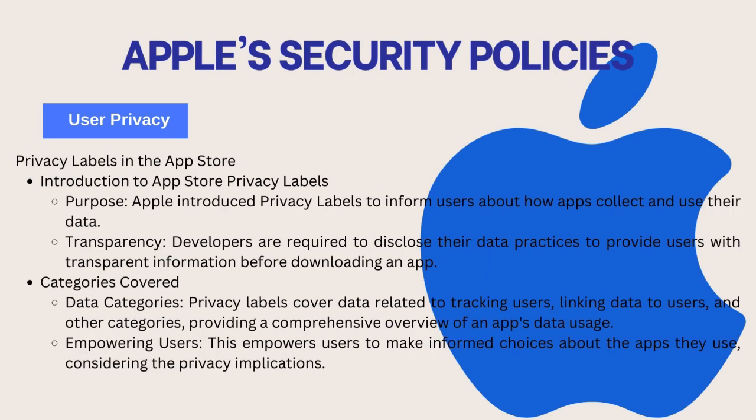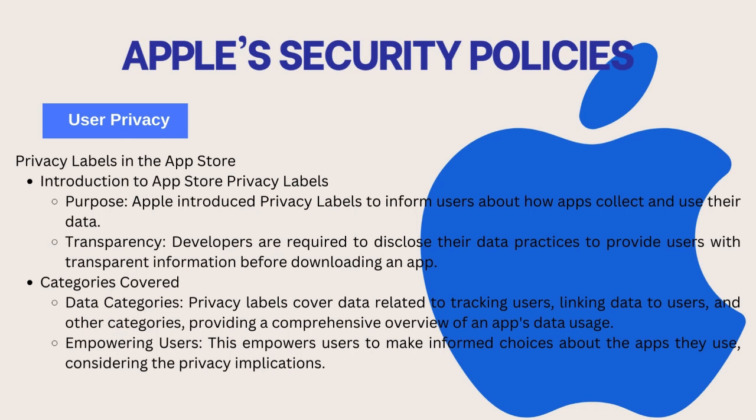Again, in user privacy: privacy labels in the App Store, an introduction to Apple App Store privacy labels. Purpose: Apple introduced privacy labels to inform users about how apps collect and use their data. Developers are required to disclose their data practices to provide users with transparent information before downloading an app. So that's the beauty of the Apple App Store: they require developers to disclose their data practices before it gets published or before users can download it or use it, so they know what they are dealing with.